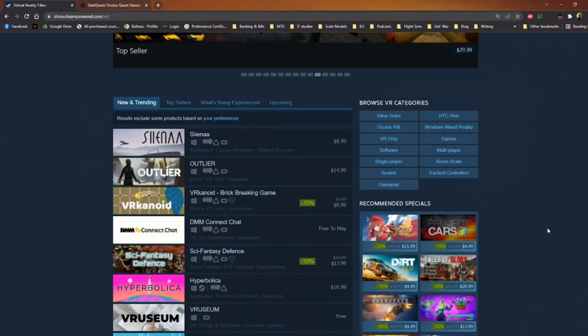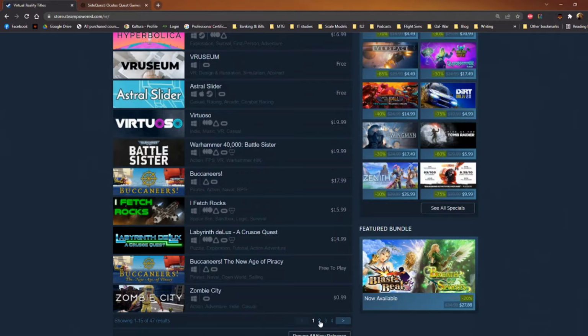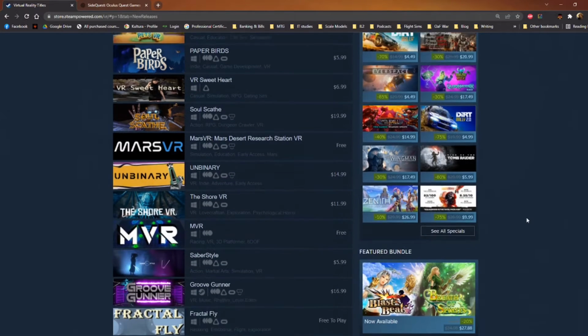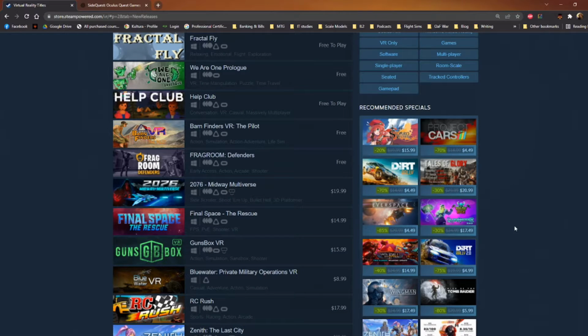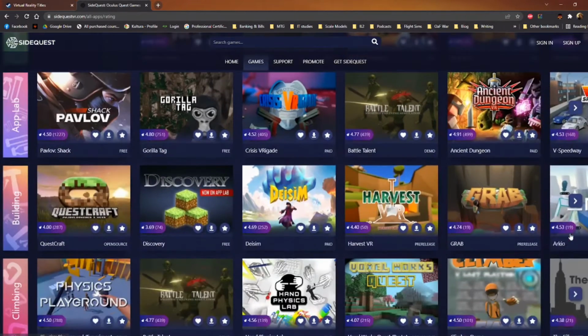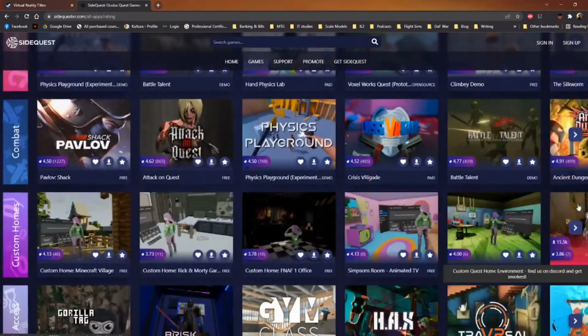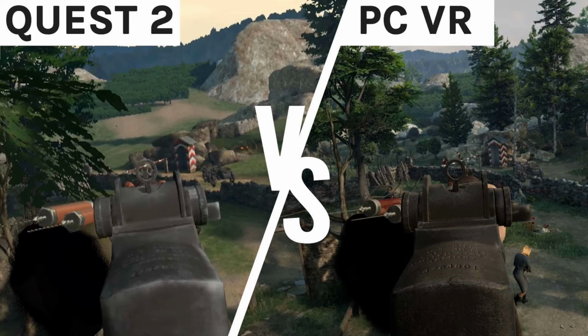So why would you want to connect your VR headset to your PC, especially with a cable? Well, the most obvious reason is because it increases your library of games substantially. There are a host of games available on platforms like Steam, and connecting to your PC also gives you access to SideQuest, which is a whole bunch of free and developmental games, including some real standouts like Gorilla Tag, that are also available only if you go with a PCVR. And in some cases with PCVR games, you're going to get substantially improved visual quality, graphics quality, compared to the Oculus Quest 2 version. You can see a great example right here.